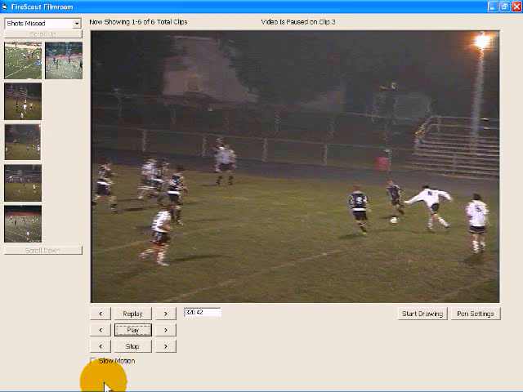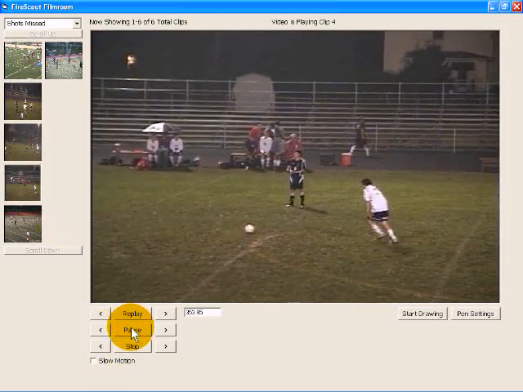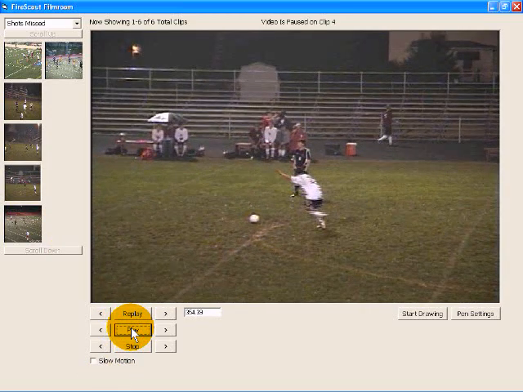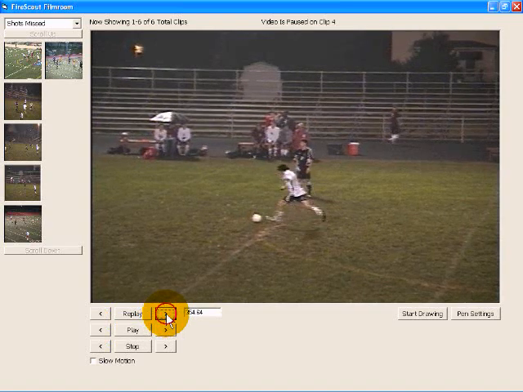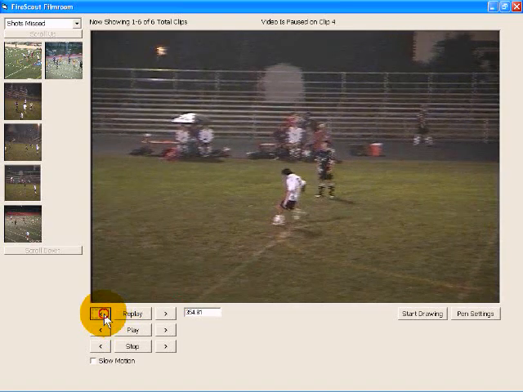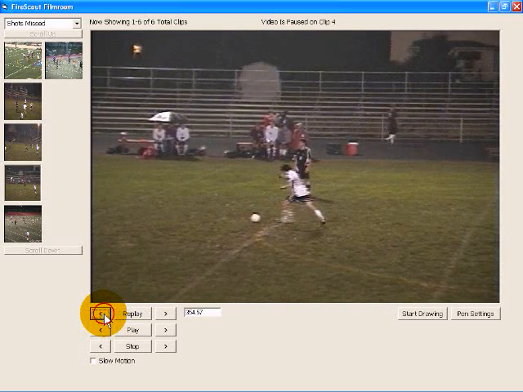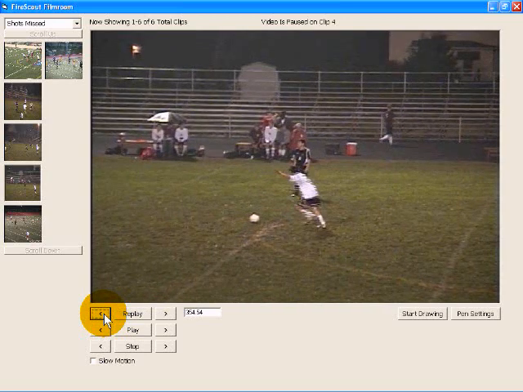So let's say I jump to play 4. At any time I can pause this if I want. Let's say I pause it right there. Now I can use this button to go forward 1 frame at a time. I can use this button to go backwards 1 frame at a time. So it might be a way for you to look at your team, make sure they're positioned in the right place and they're doing what they're supposed to be doing.